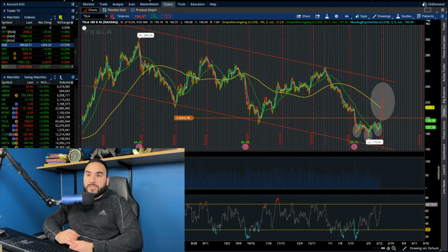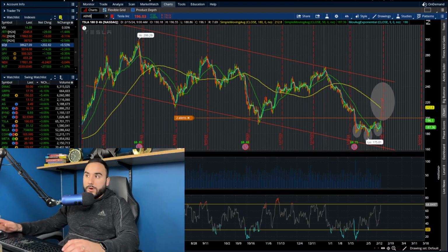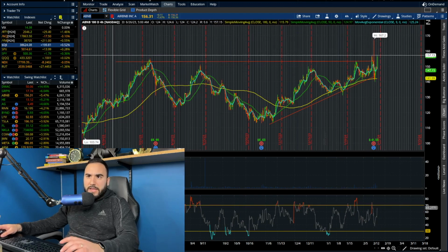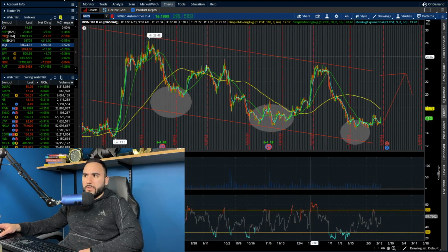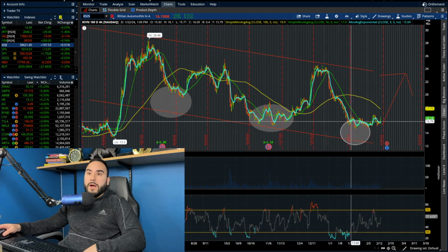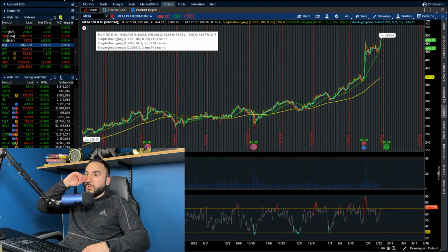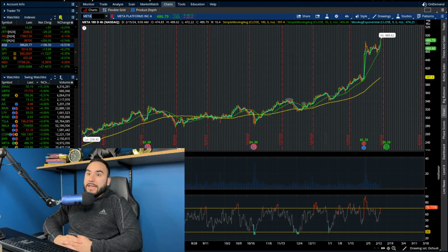A bunch of individual stocks are moving. We have Airbnb up 5.5% after the company reported earnings a couple of days ago. Looks like it's finally starting to break out. It looks like Rivian's up over 4% ahead of their earnings, which I believe are next week. So those are going to be ones that I'm watching at least. Let me know your thoughts on Rivian. Do you own it? Let me know in the comments down below. And we have some other names. You know, Meta's moving closer and closer to $500 per share. We hit another all-time high, it looks like, earlier today at $488. And yeah, a bunch of other ones are moving too.